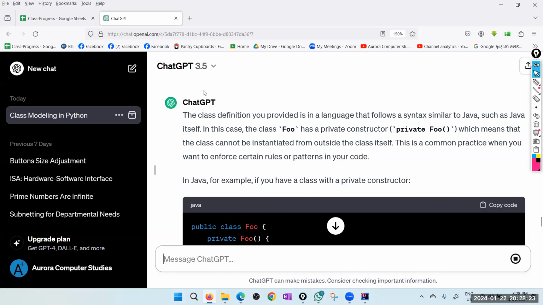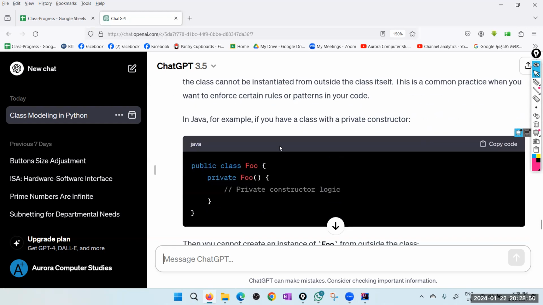The class definition you provided is in a language that allows syntax similar to Java, such as Java itself. In this case, the class has a private constructor, which means that the class cannot be instantiated from outside the class itself. Yes. This is common practice when you want to enforce certain rules or patterns in your code.